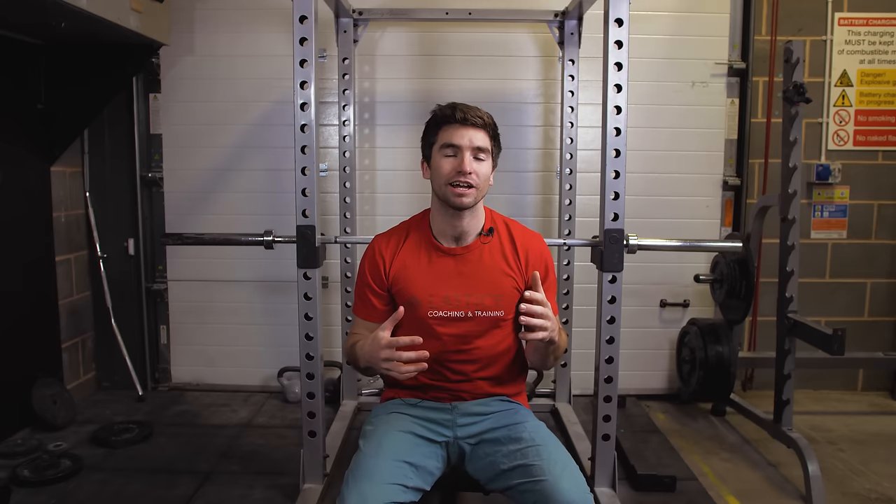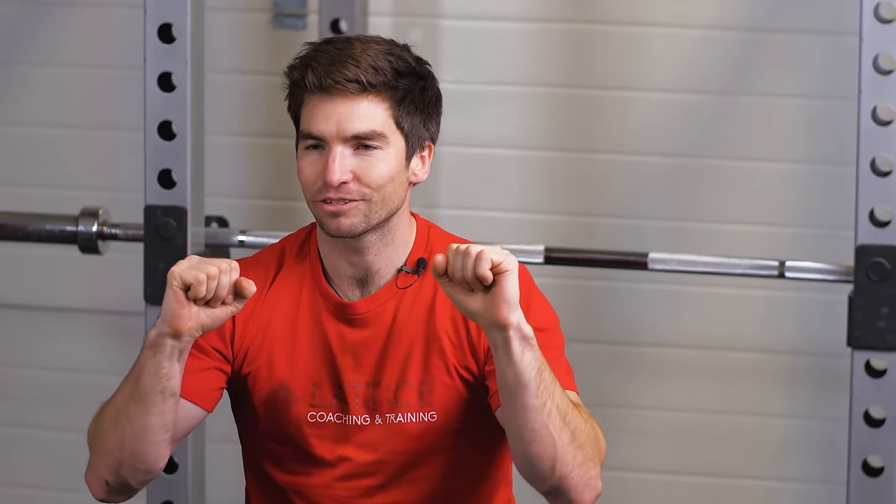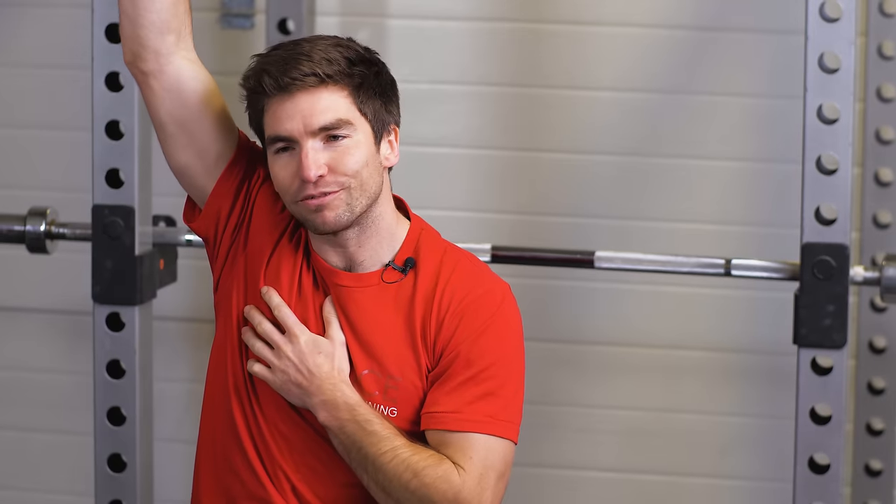I find this super useful if you do powerful, speedy movements — speed climbers, competition climbers, this is absolutely brilliant for you. It's also particularly useful if you're looking to improve chest mobility and strength through the entire range, and you're finding you're starting to become quite hunched over. If you're really good on certain terrain but restricted when you try to put your arms above your head, this is a great movement to improve both mobility and strength.